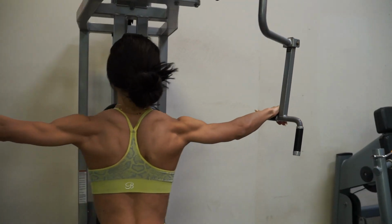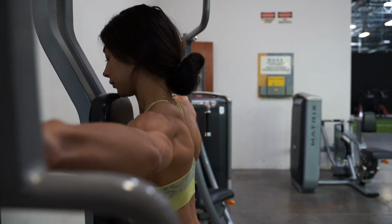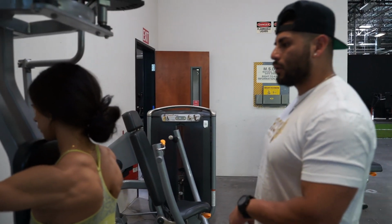Reps, and then we're gonna go to two free motion exercises, and that will be 107.